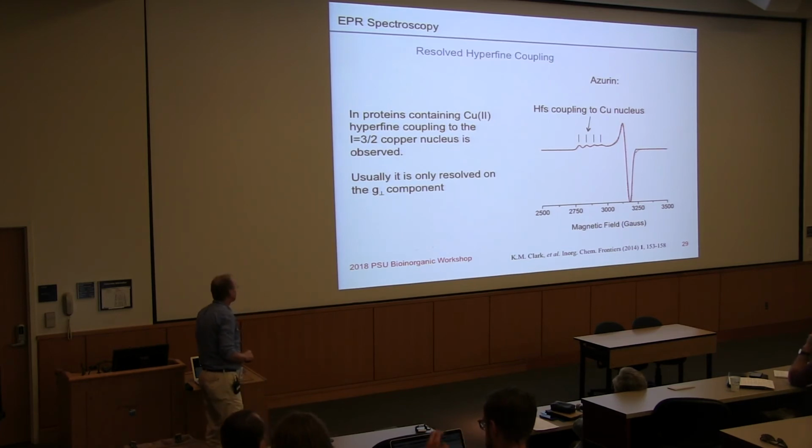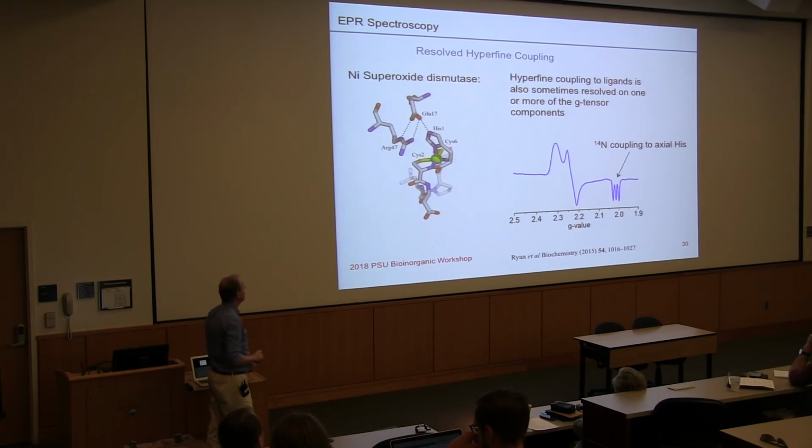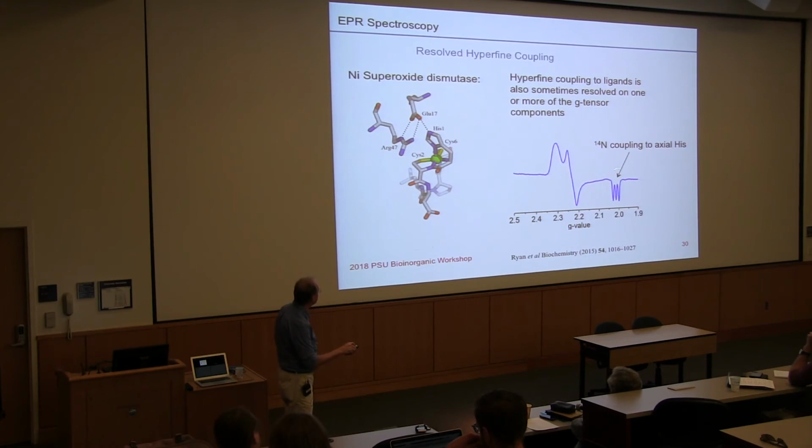Okay, so as we also saw in the last lecture, you can see hyperfine coupling to ligands, and this can be really useful when looking at proteins. So here is just an example of that. Here's a nickel superoxide dismutase with its nickel center, and it has an axial histidine ligand. And you can see on one of the components of the g tensor, it's split into 3 lines due to the coupling to the nitrogen, right? On the other two components, we don't see any evidence of the nitrogen coupling, and that's again because these two contributions to the hyperfine coupling cancel for these orientations.